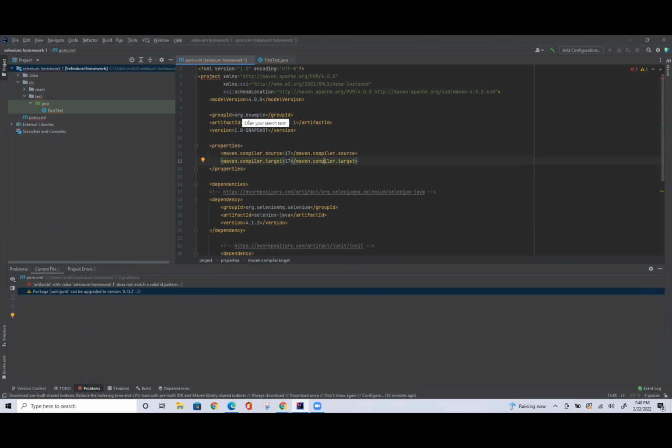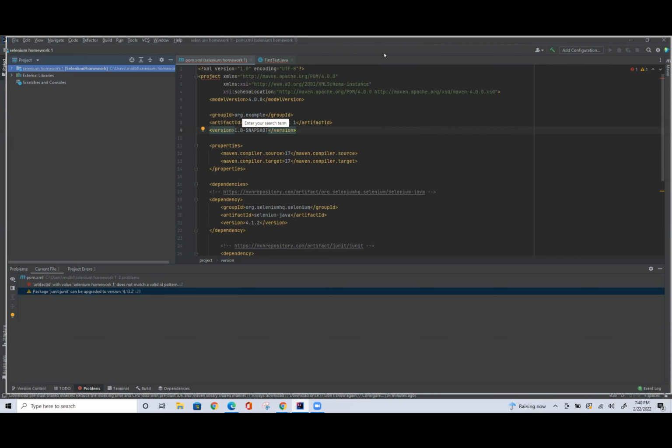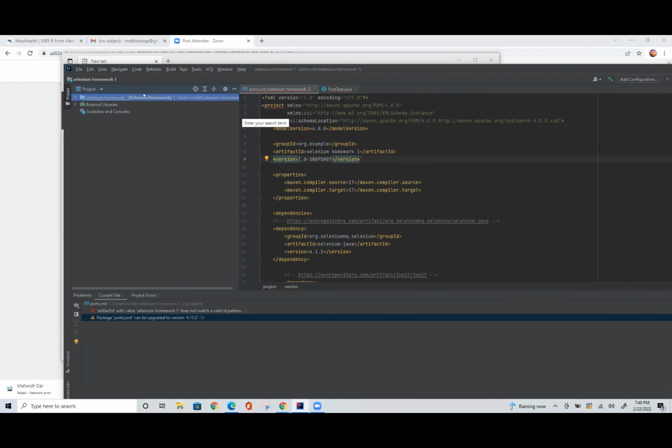Okay. This is where line number 8. What do you see? Because I'm seeing something different. Enter your search here. What is that? I don't know. How do I eliminate that? You know what I'm gonna do? It's probably gonna be faster for me to just completely get rid of this and get a new one. Okay, all right. So I'm gonna do that.